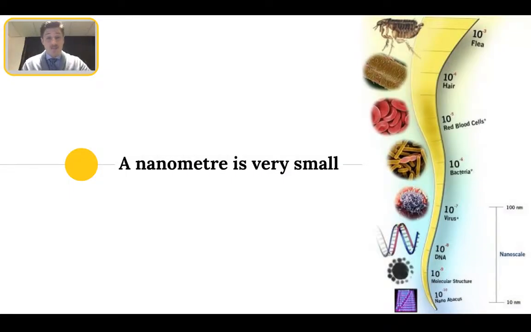Small objects such as atoms, viruses, and light waves need to be measured using a very small unit called a nanometer. A meter can be divided into 1,000 equal parts. That's called a millimeter. So to go from meters to millimeters, you divide by 1,000. If 1 millimeter is divided into 1,000 parts, then we have a micrometer. So very small again. If we divide 1 micrometer into 1,000 parts, then we have our nanometer. So this is a tiny, tiny, tiny unit of measurement. It is 1/1000th of a meter.